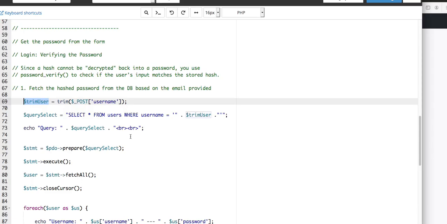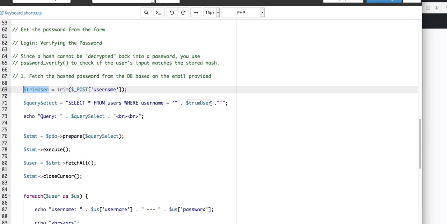Now, normally I still use prepared statements. In other words, I would have gotten rid of all that and just had a question mark. But I think I'm using an older version of PHP. It might work. And I tried doing that. Then you put the actual name of the field here. For me, this was easier. Although the question mark one, remember how we did that one? We had the value pair things where you could put a whole bunch of values. I have to find it so I can show you. Anyway, so I did it like this.